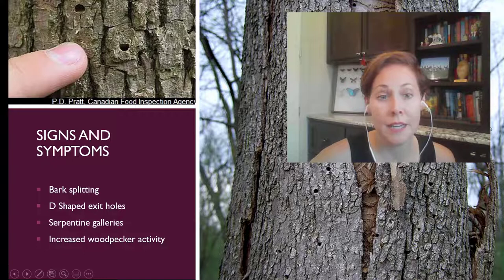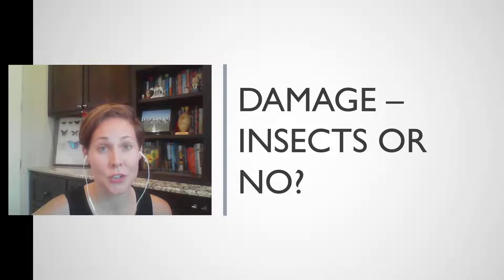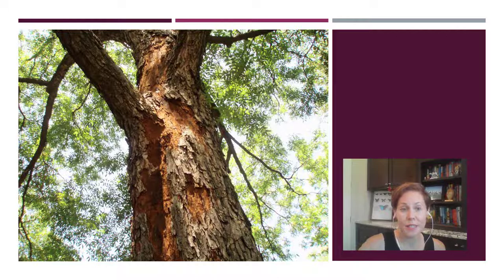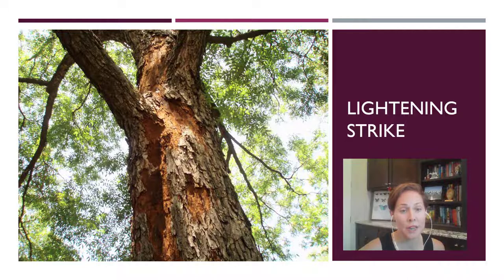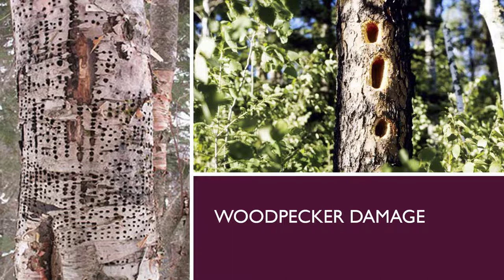I also wanted to discuss some damage you might see on trees that isn't necessarily caused by insects. In this case, if you don't know what you're looking at, this is most likely damage from a lightning strike — which can look a bit like woodpecker damage or another insect. Typical woodpecker damage is interesting — woodpeckers can make a very large hole that's not very deep, or a series of holes. You can immediately tell it's woodpecker damage and not a borer exit because borer exit holes are random and all over the place, while woodpecker damage is straight and longitudinal — moving up and down or across in straight lines.